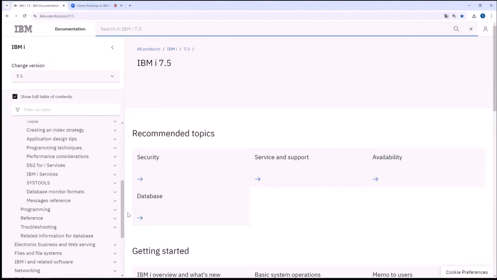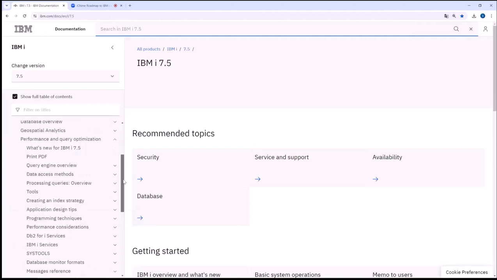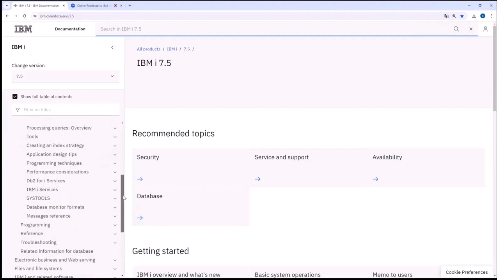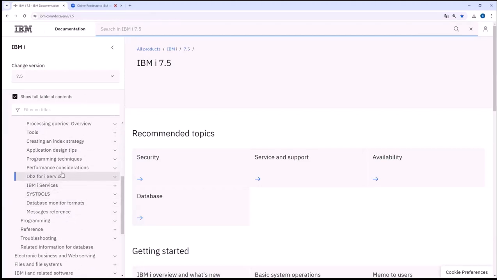Okay, all right. So under here, performance and query optimization, we have the services down here. I call them services, all of them. I don't know if that's right or wrong, but I call them services. They are divided into DB2 for i Services, that's only database services.